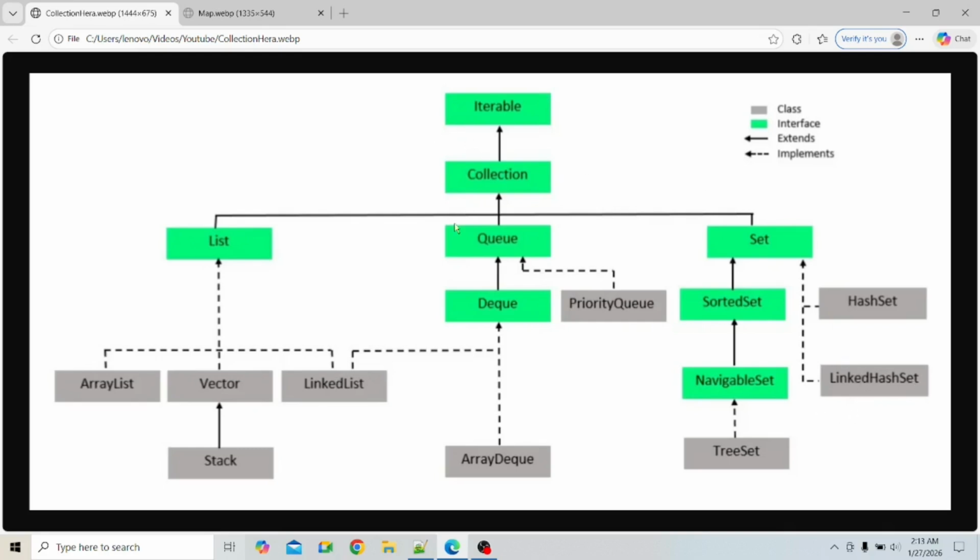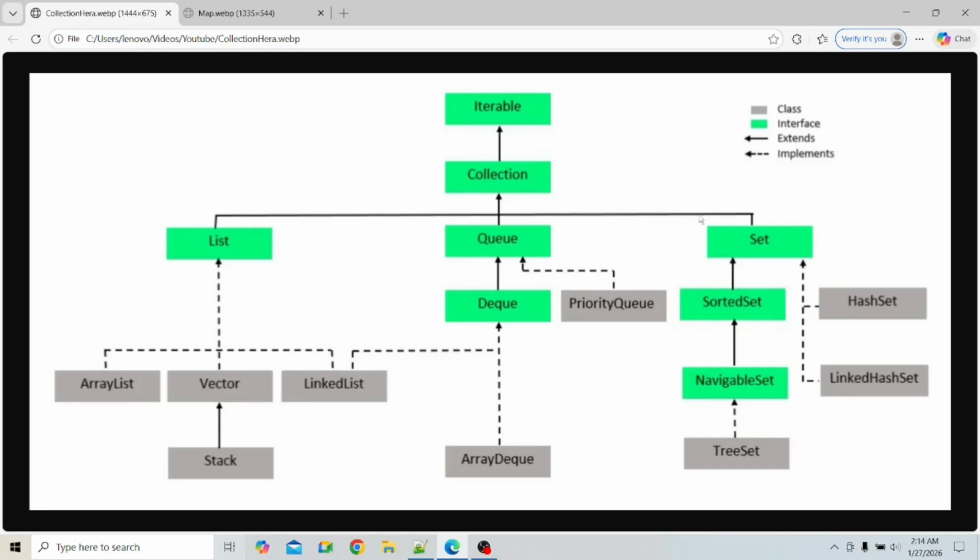Everything we will see in upcoming sessions. I am going to upload this series for the collection framework, which is totally based on the interview level and easy to understand for freshers also. It is the most important part for Java 8 also. If you don't know the collection part, then you can't move forward for Java 8, right? After completing this collection series, I will start Java 8 also, and each and every topic inside the collection I will explain deeply.